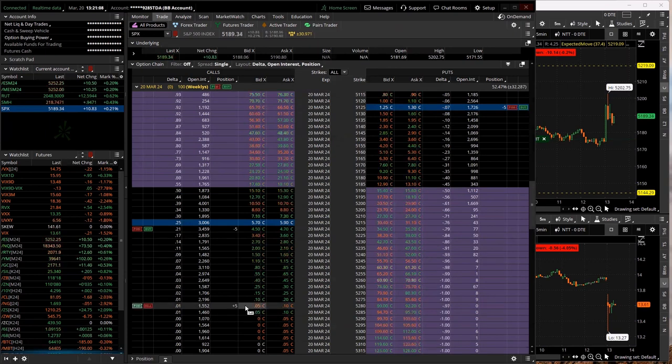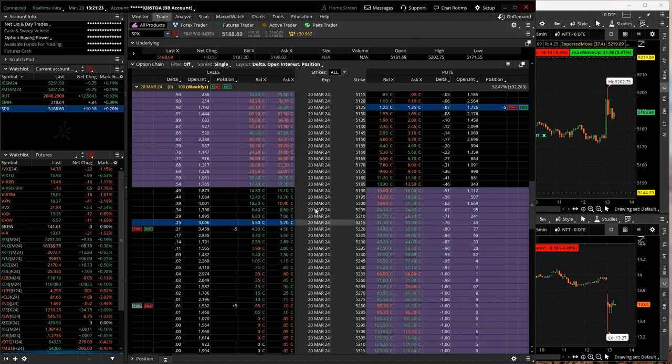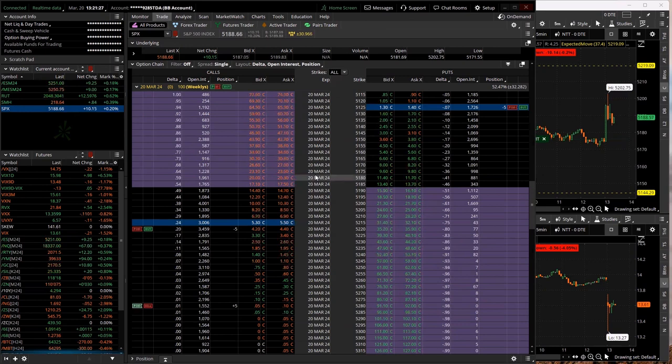Then I had to go in and manually do it and ended up losing a couple thousand more, just because of that little mistake on my part. So the bots will, if the longs go to zero bid, automatically switch over to just managing the shorts. So there's a lot of benefits to it.